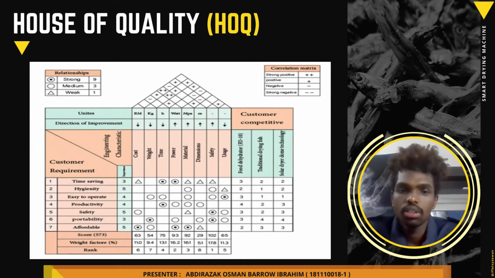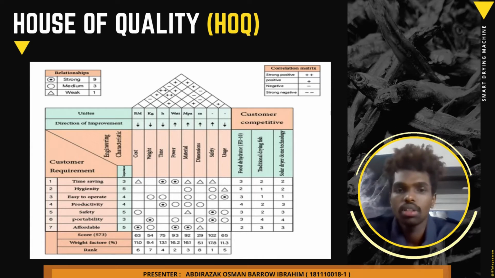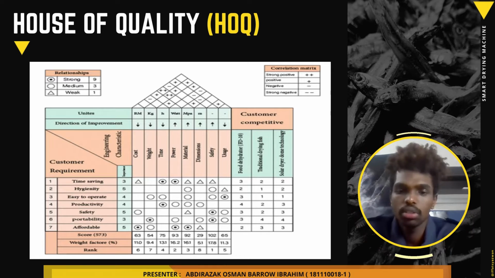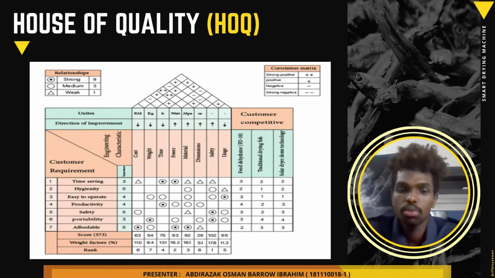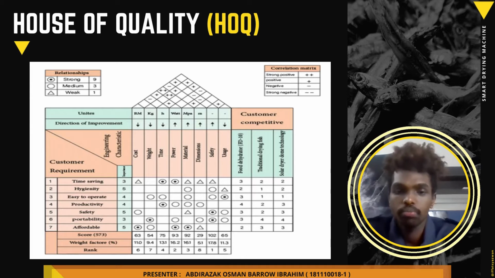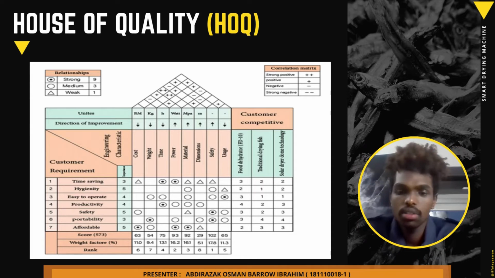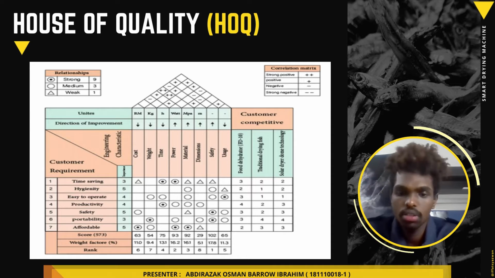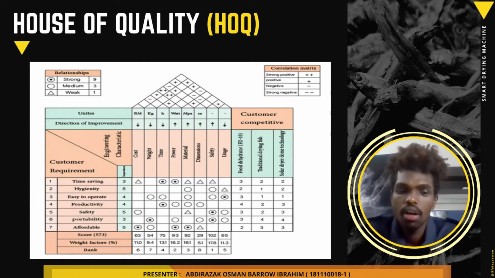And then we did a calculation in the house of quality, because the house of quality is a clear method that will help you to establish the relationship between the customer requirements and the engineering characteristics that you set. And these are the customer requirements and the engineering characteristics, and this is our calculation.